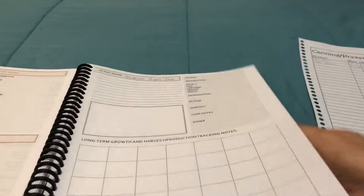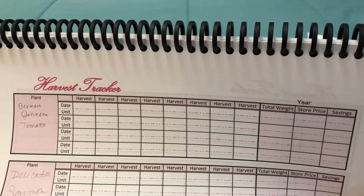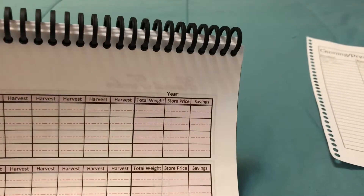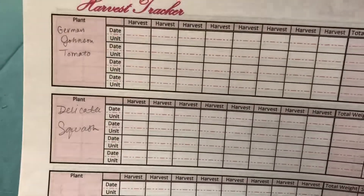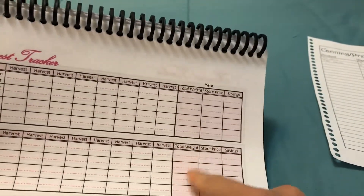In the back I have a way to track my harvests. I might not record exact weights all the time — for kale, for example, I harvest so much every day or every other day I'm not going to weigh it. But for the big hitters like tomatoes, I can track how much I got and what it would have cost to buy. For example, with the delicata squash, I haven't finished harvesting all my winter squash yet but I believe I got at least 30 pounds, and I can write all of that in here.